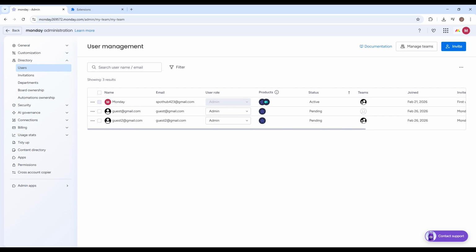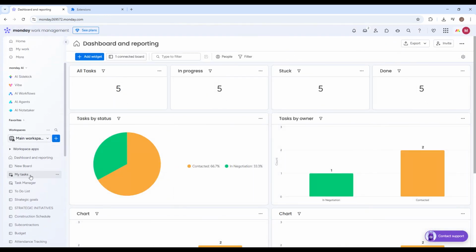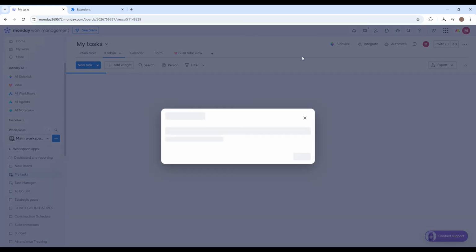If your plan is full, Monday.com may stop additional invitations from being sent until you upgrade or remove unused users. Make sure the email address you're inviting is valid and spelled correctly as well, because even a small typo can make it look like the invite failed when the real issue is just an incorrect address. If everything looks correct and the email still will not send, try inviting the user again after confirming your plan limits and permissions. In many cases, one of these steps will resolve the problem immediately.